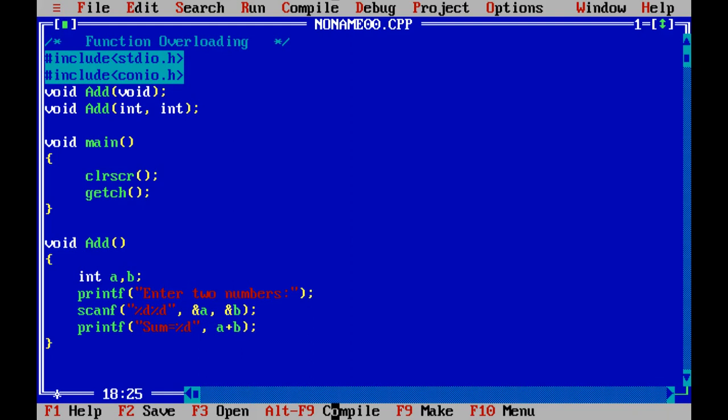Okay, one function has been defined, and now I define another function, void add(int m, int n).